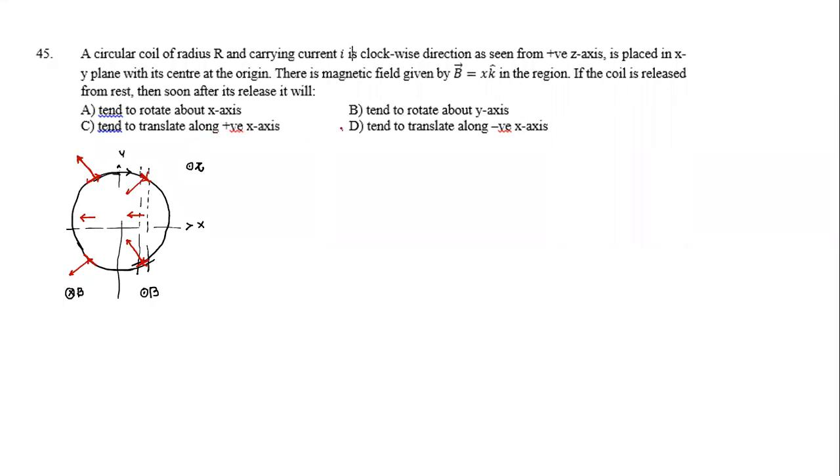Okay. Will there be any torque? Torque is very easy to understand, because the magnetic field is perpendicular to the xy plane, forces will act only in the xy plane, and the coil also lies in the xy plane. The forces acting in the same plane will not create a torque, and they will keep cancelling each other. So no torque will act. So this is the answer.